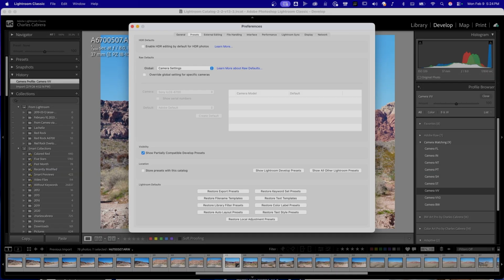Important notes: these camera settings are camera profiles that I'm showing you for import. These are for raw files only. For JPEGs, the look is already permanently baked in by the camera, and changing any of these settings won't automatically update photos you've already imported. You'll need to batch update those manually using AutoSync.